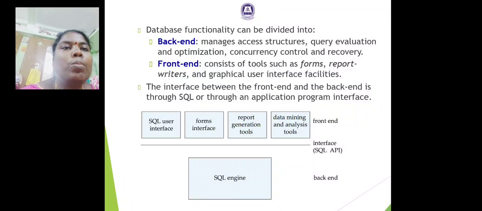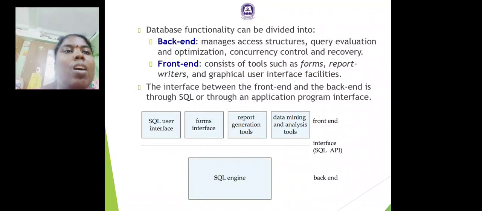Next we move on to front end. What is front end? It consists of tools such as forms, report writers and graphical user interface facilities. All those things are front end. So the backend is the database and the front end is the programming language. How are they communicated?